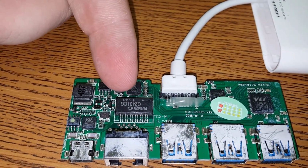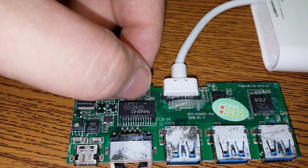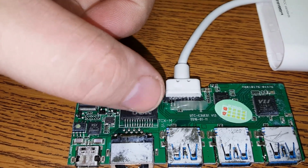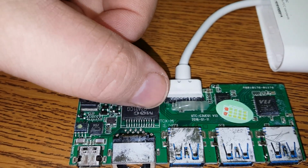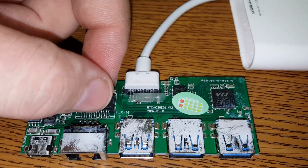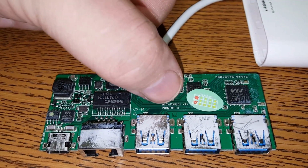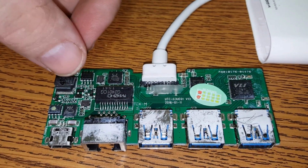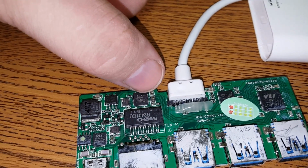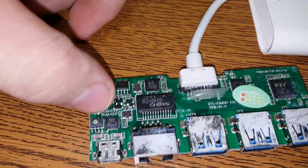So I looked this chip up, and this is our Ethernet chip, of course. This is a 1000 Ethernet chip. It is made, well, the first thing that comes up is Texas Instruments, even though this one has MOC on it. So this board was revision, so this is the 13th revision of 1.11.16. There we have a Realtek chip there. Not sure what it's for. A 6-pin, 8-pin chip there, some chokes.